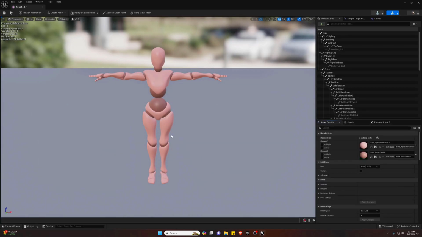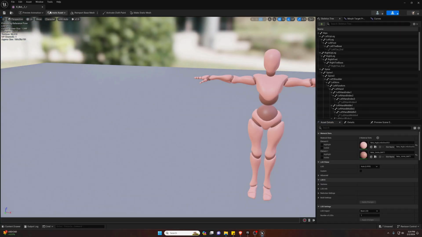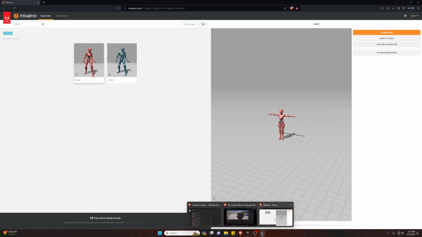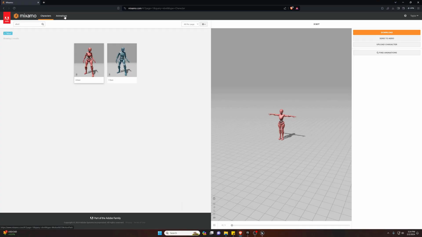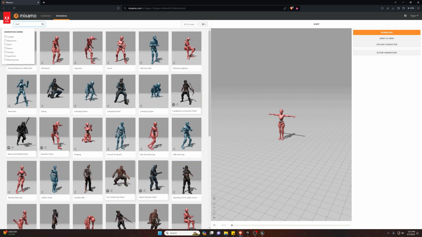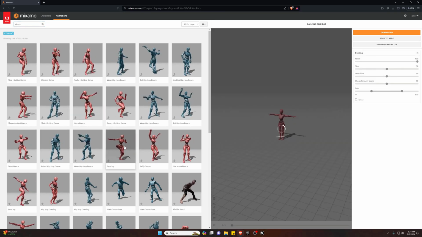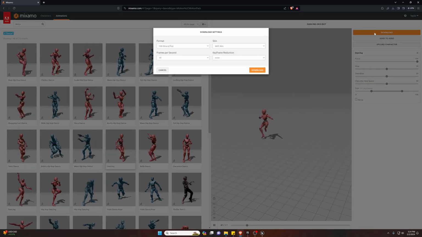So if we open the skeletal mesh, we see that looks fine. Everything looks good. Next thing we want to do is go ahead and get an animation. Let's get something that we can really see. We'll get dancing, so just go ahead and download this.